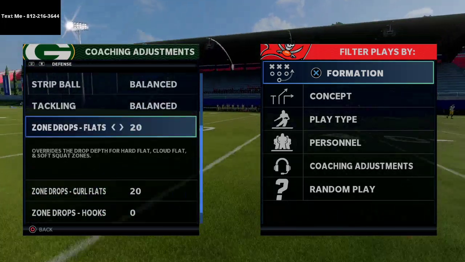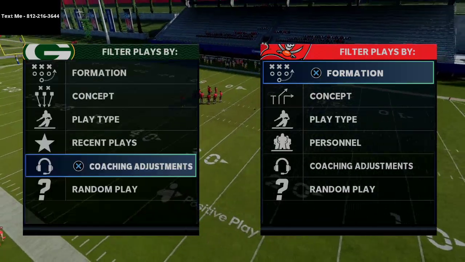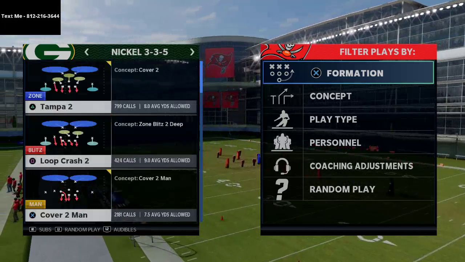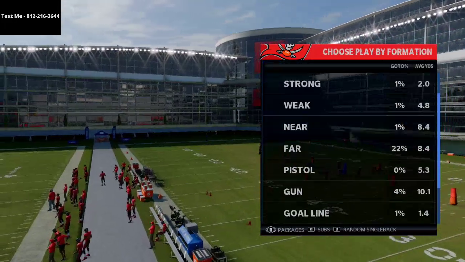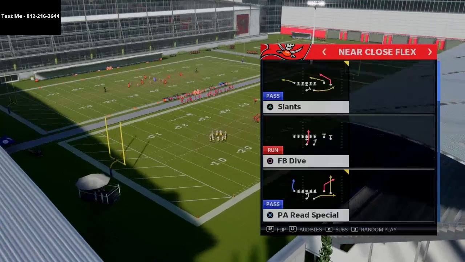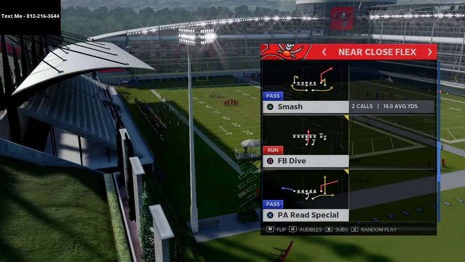So I'm going to put these flats at default, and I'm going to put these hooks at 10, or I'm sorry, at default as well. And what I just wanted to show you was when you run this near close smash play, you'll have a lot of success with this smash play.